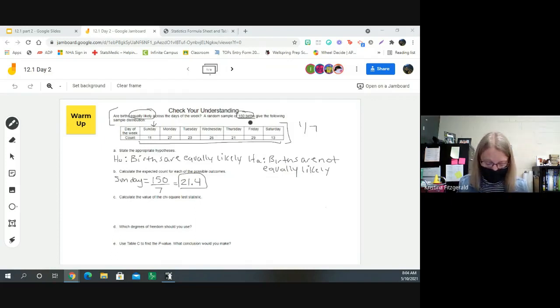So if we wanted to get the chi-squared test statistic, this is where we examine how far our observed values, which we have up here, are away from what we expect to happen. So we have to get that for each of our days. I'm going to use some symbols here. This is technically the symbol for a chi-squared. That's the letter chi. It's not an x squared and it's not chi like the t, so it's chi-squared. Somebody, I don't remember who it was a couple years ago, kept calling it chi-squared. Like I'm not a barista, it's chi-squared.